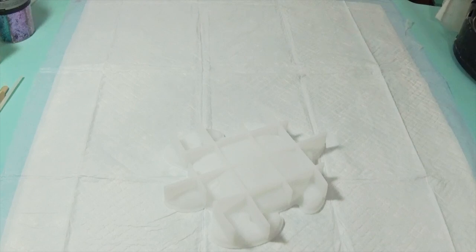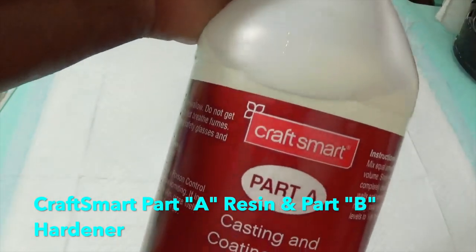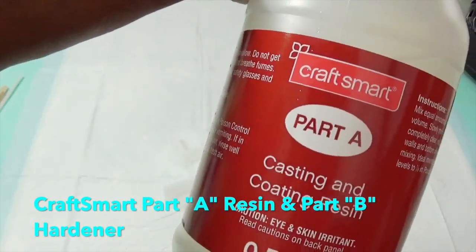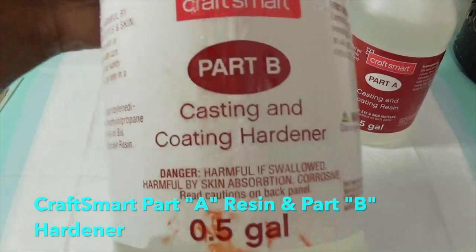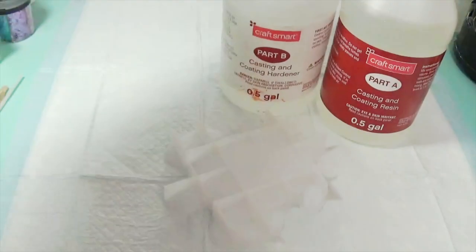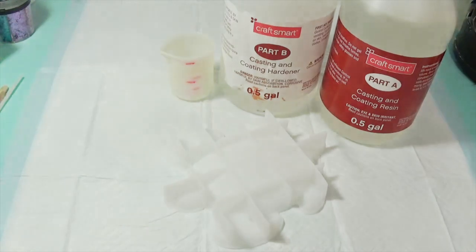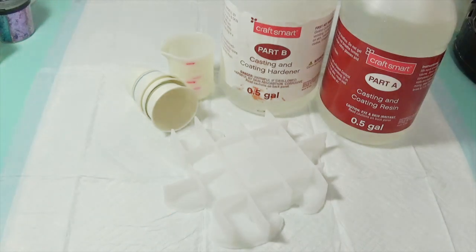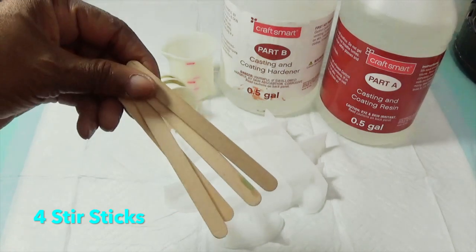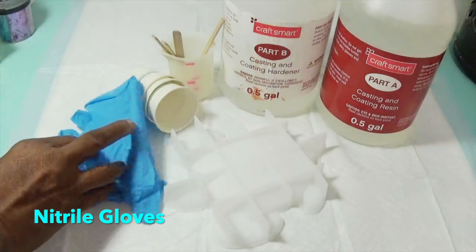My go-to resin, again, because of the discounts that I get at Michael's, is the Craft Smart. This is the Part A casting and coating resin. This is the Part B hardener. And of course, I need a measuring cup. Two colors of mica powder and some sand. So we need three paper cups. And that means I need a total of four stir sticks. I, of course, need my nitrile gloves.